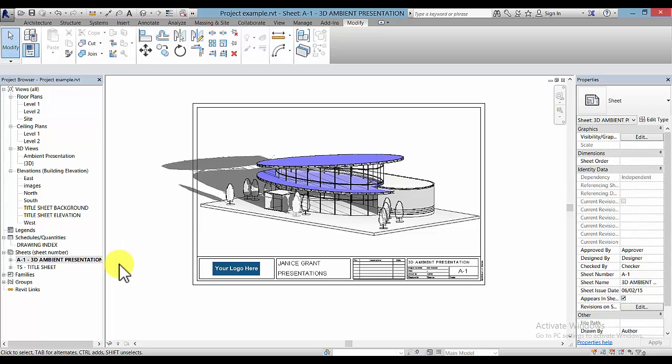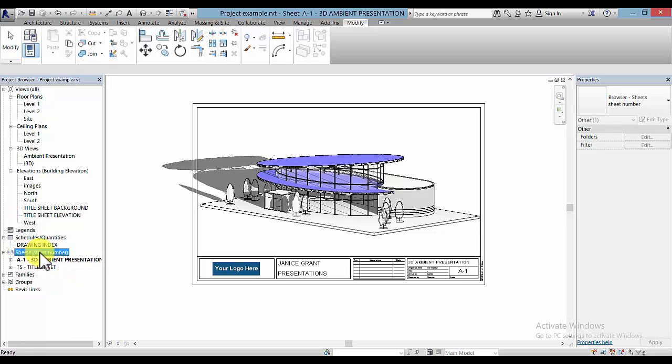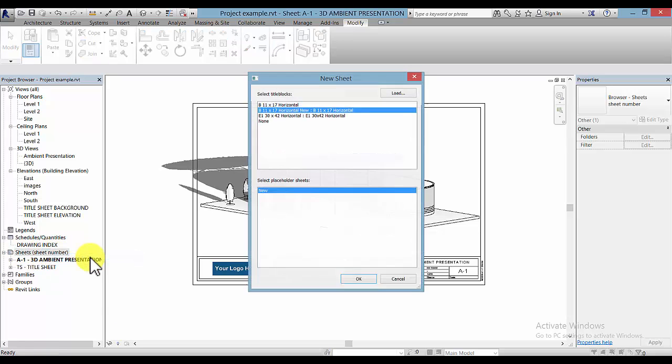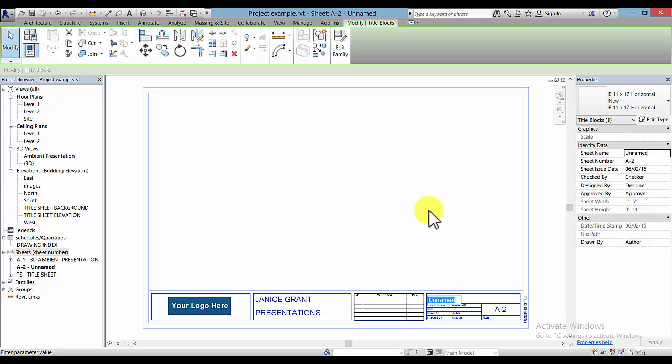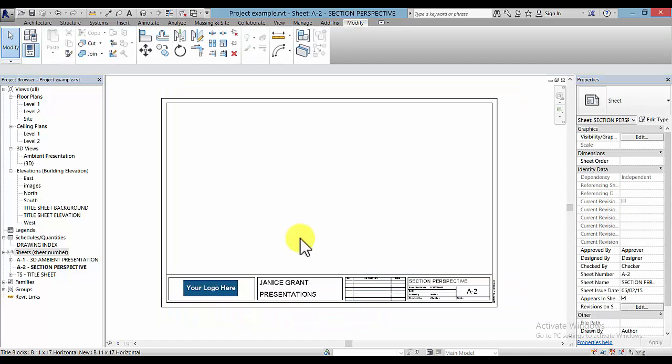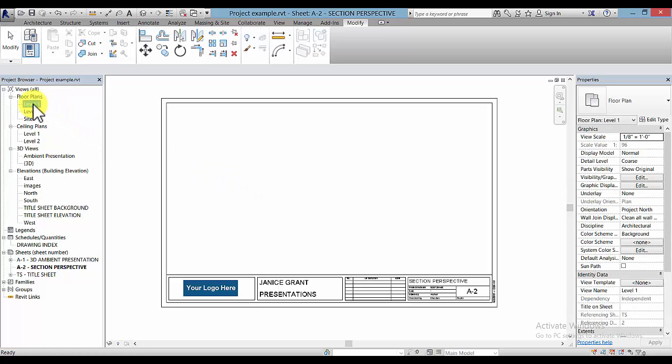We're going to take a look at a section perspective. So we'll create a sheet for it. Highlight sheet, right click and pick new sheet, and then we'll rename this sheet section perspective, and it's A2 automatically. The video presentation that follows uses a different project to illustrate section perspectives, but you stay in this project and apply the tools and techniques to create a section perspective.